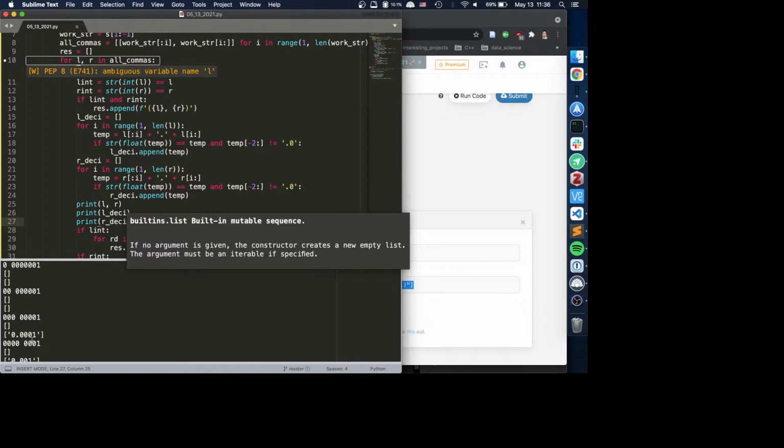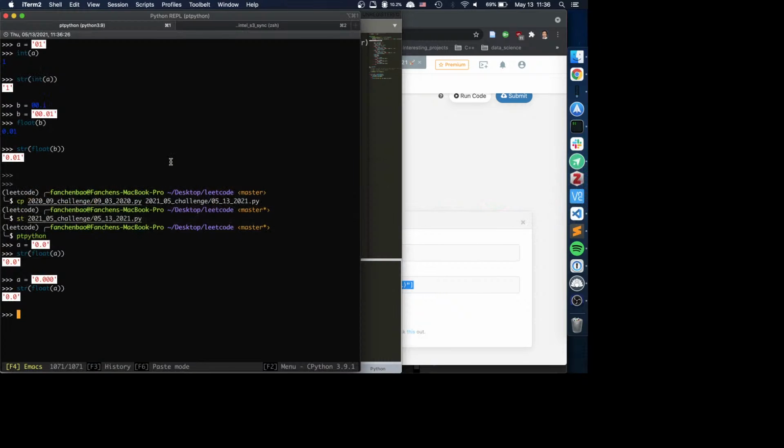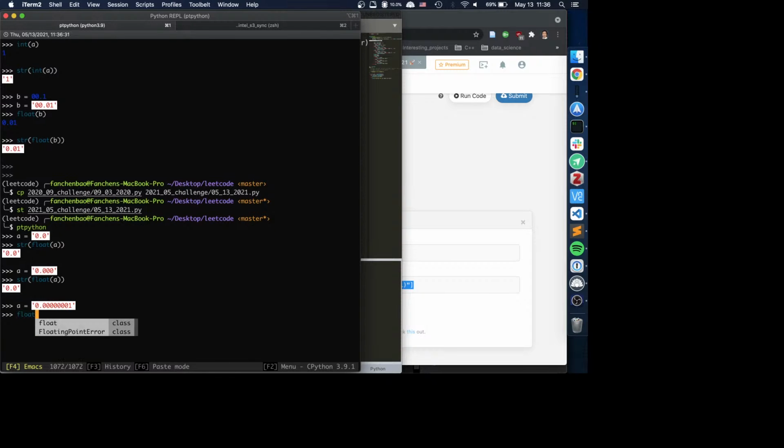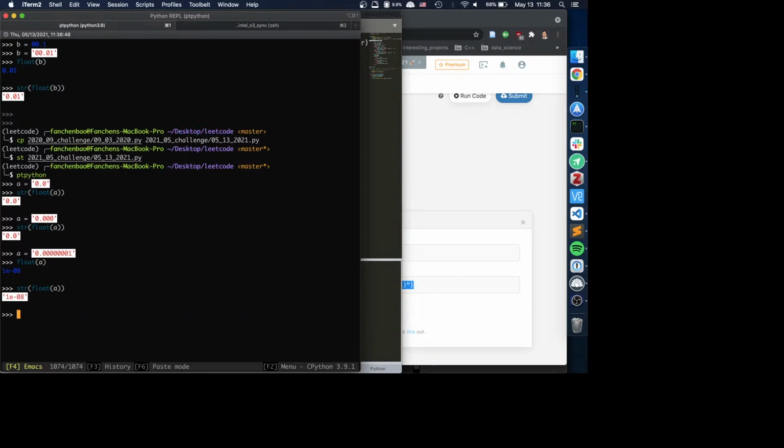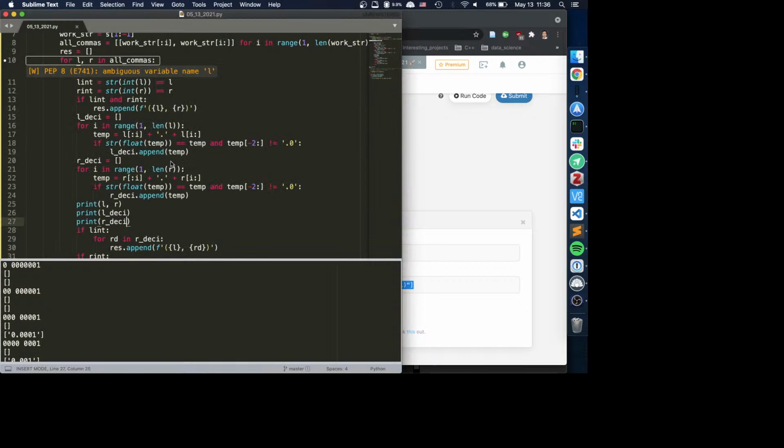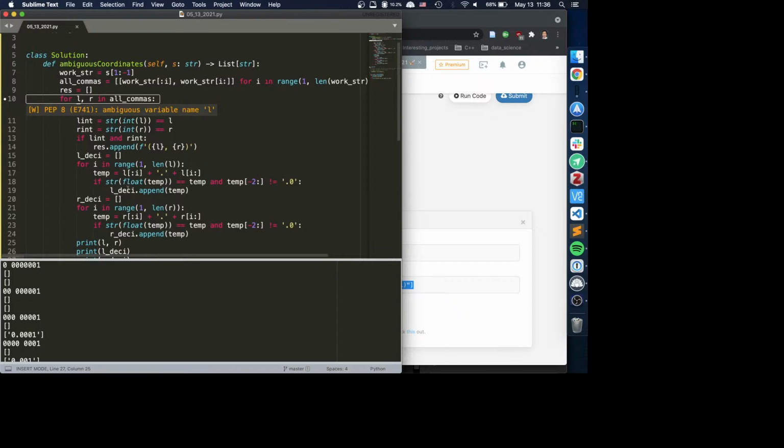Oh, I know. Trying to cheat my way through this. Python does not allow this: 0.00000001. If you float this, that becomes 0. Oh no, that becomes this. Man, shouldn't mess with zero. Shouldn't mess with zero. Float at all. Yeah. Okay. That's fine. I mean, that's when we want to do the float. It's pretty straightforward.